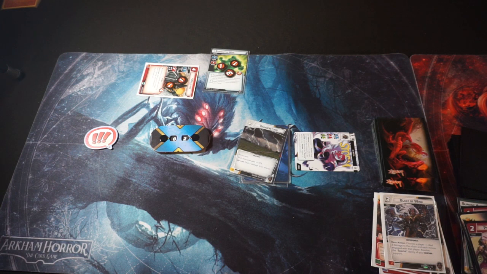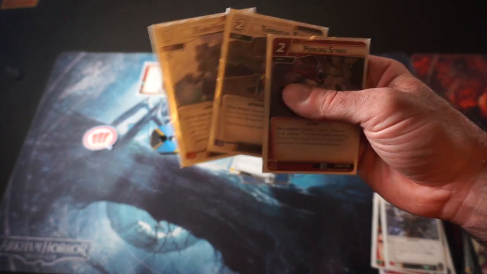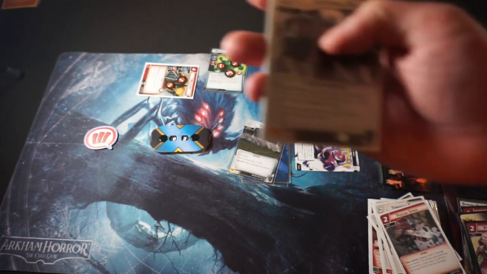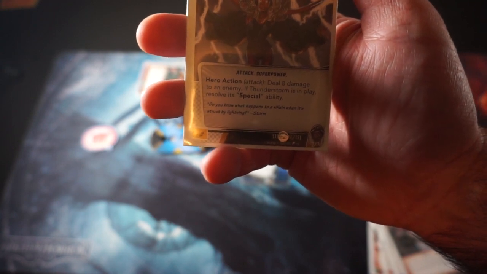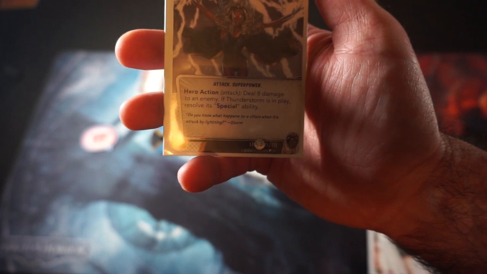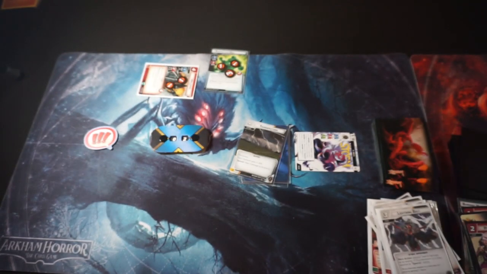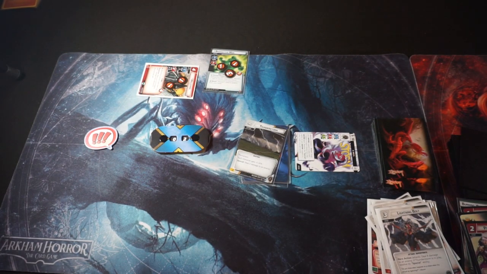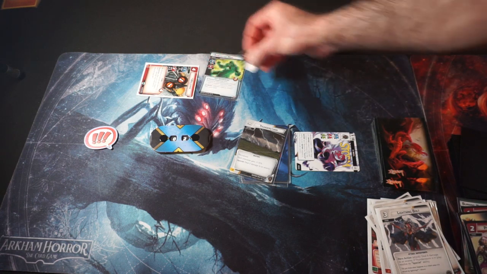Then, perfect. So I'm going to pay 3 resources. I'm going to pay a Flash Freeze, a Torrential Rain, and a Piercing Strike with 3 resources to play out a Lightning Bolt. As a hero action, I can deal 8 damage to an enemy. If Thunderstorm is in play, and it is, resolve its special ability. Do you know what happens to a villain when it's struck by lightning? Storm. So we'll deal 8 damage to an enemy, which will deal the 8 damage to Radioactive Man, which will take him out.